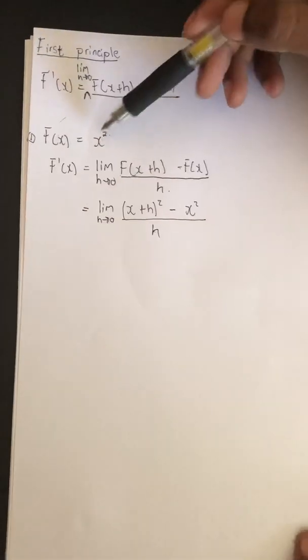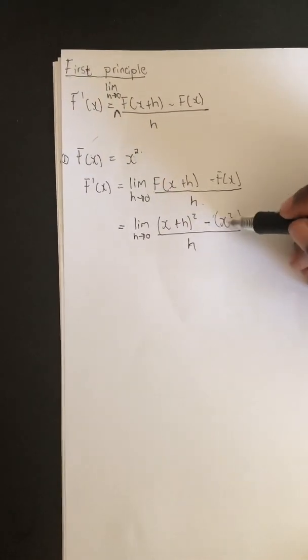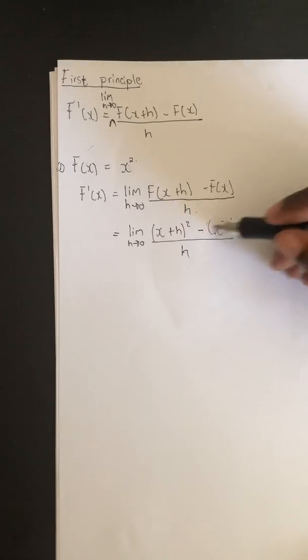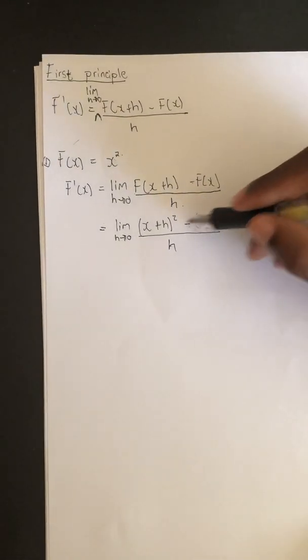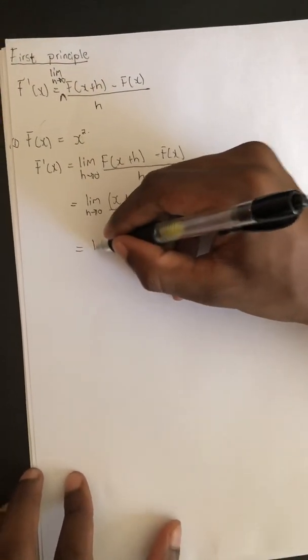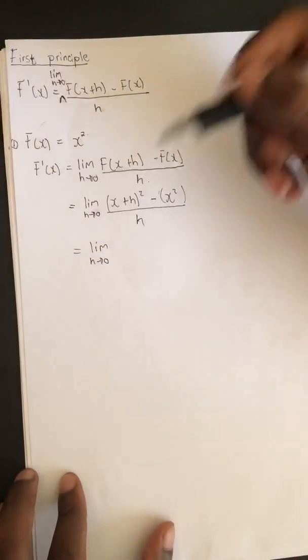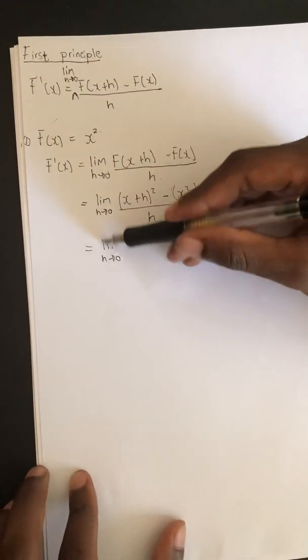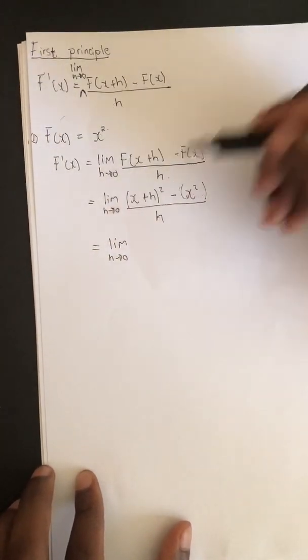And if this function had more than one term, I would have to put brackets here so that when I break the negative, you'll be able to break it into two terms. But since this is one term, it doesn't matter whether you put a bracket or not. Okay, let's continue. The limit when h approaches 0. Please bear in mind that you must always keep this limit until you are substituting this h that we are saying is approaching 0.